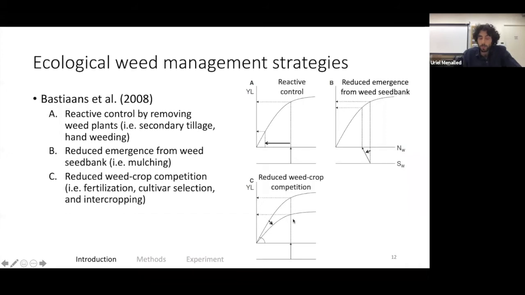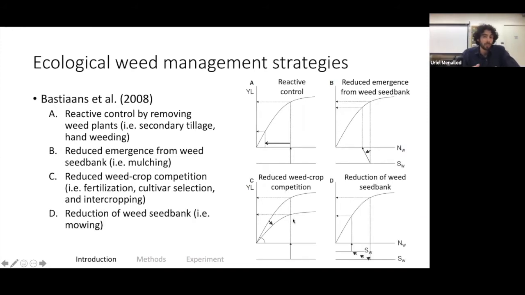And there are various crop management practices which can accomplish this mechanism of ecological weed management. For instance, fertilization can be modified to change weed crop competition dynamics. So a farmer can band their fertility across a crop row to prioritize fertilizing the crop instead of the weed, as they would if they were broadcast fertilizing. A farmer can also select for a more competitive cultivar, or they can do intercropping. And intercropping is the planting of more than one crop plant on any given area of land. And intercropping can affect resource availability dynamics and consequently affect weed crop competition.